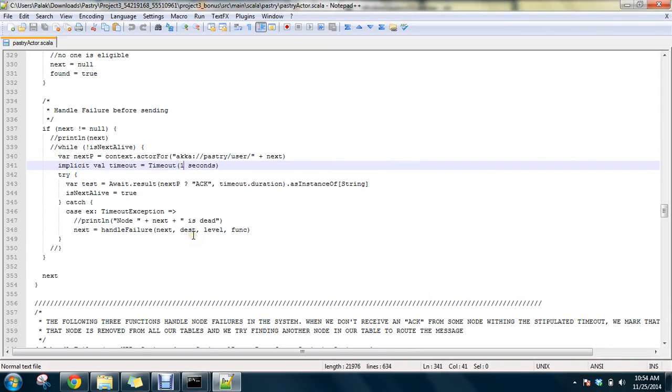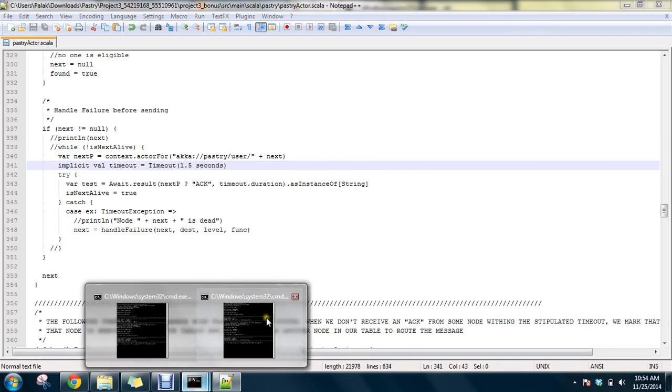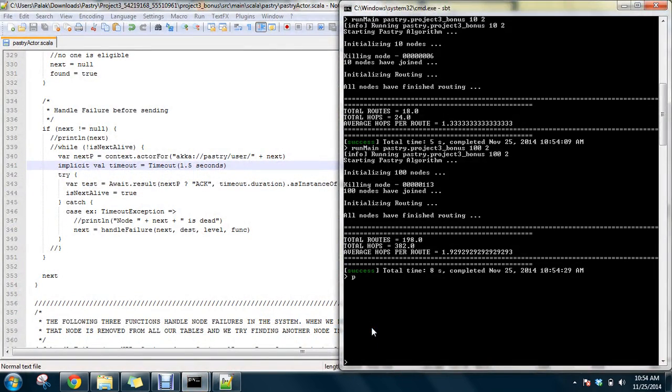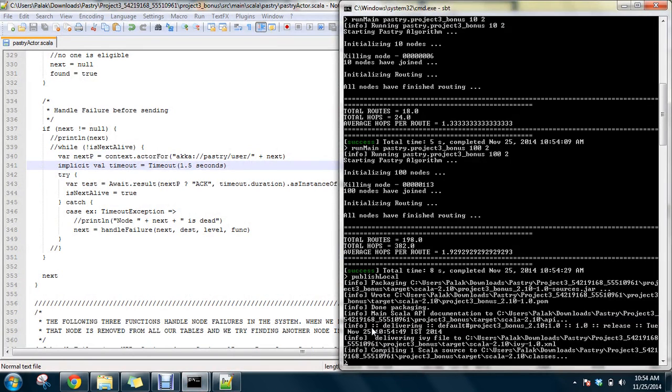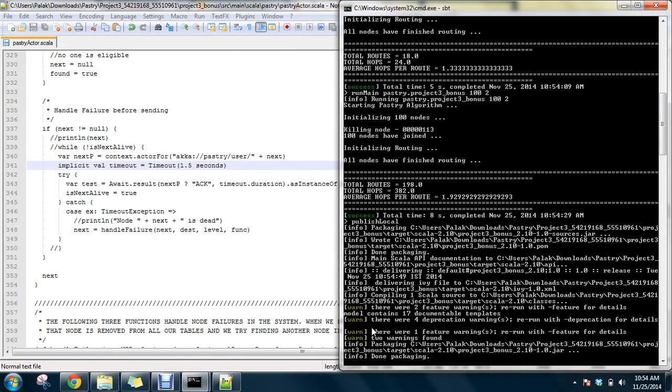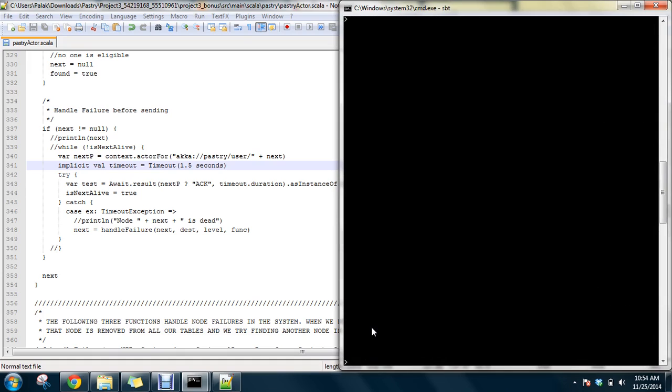So if I increase this timeout value and do a publish local here to compile it again, and now run for 100 nodes, I have killed node 114, as you can see.